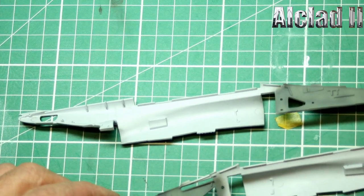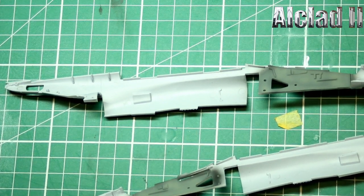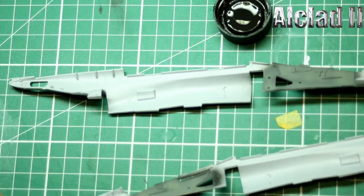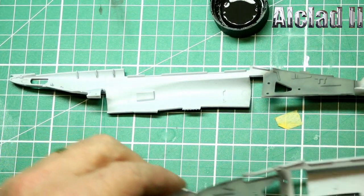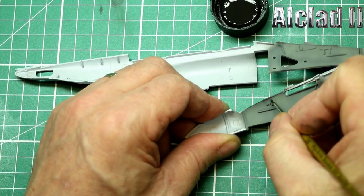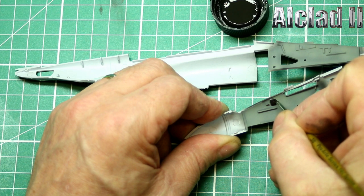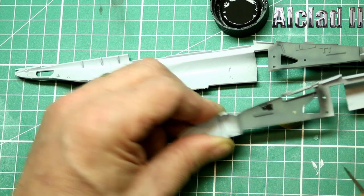Right, now it's time to come in — we're going to liven up this detail a little using some matte black. Little tip with this on acrylics: add a slight drop of airbrush cleaner — not the Alclad stuff because that's a bit too strong for this job. But all we want it to do — hopefully you can see this — all we're doing is just drawing the paint along. As I said, all we're going to do is just pick out the small bits that are around it, so that they can be drying ready for a dry brush shortly.